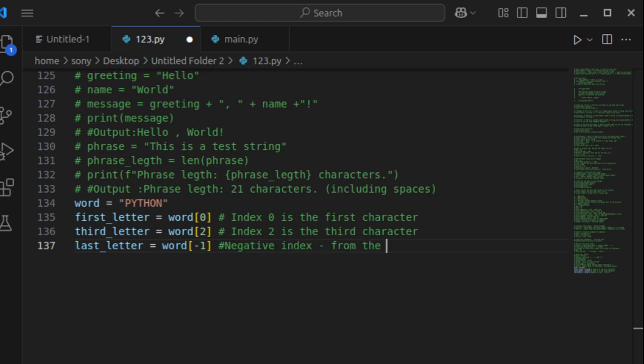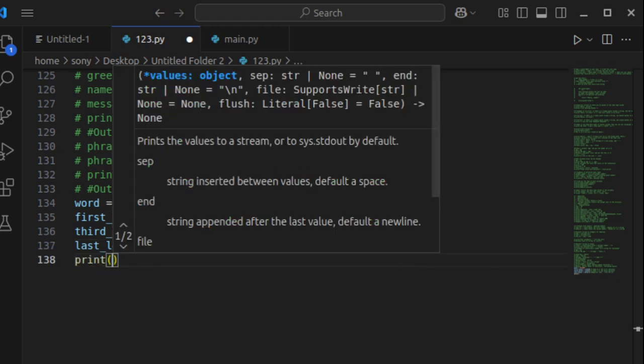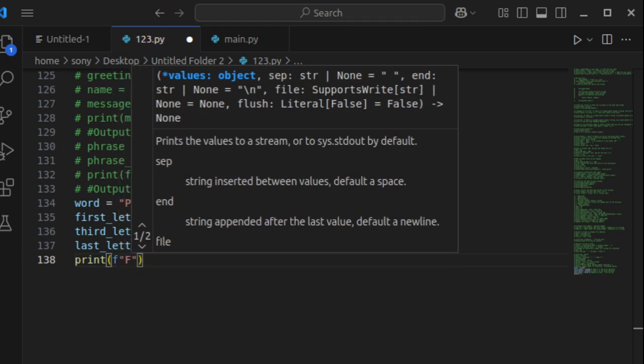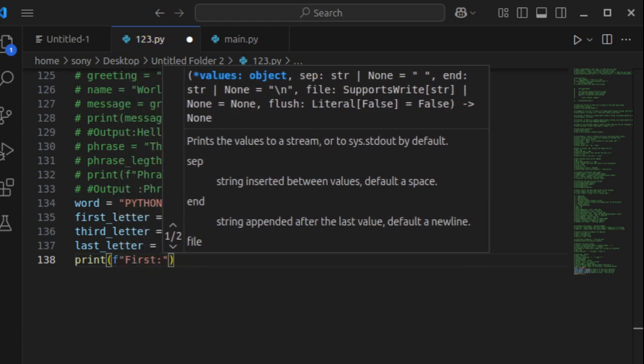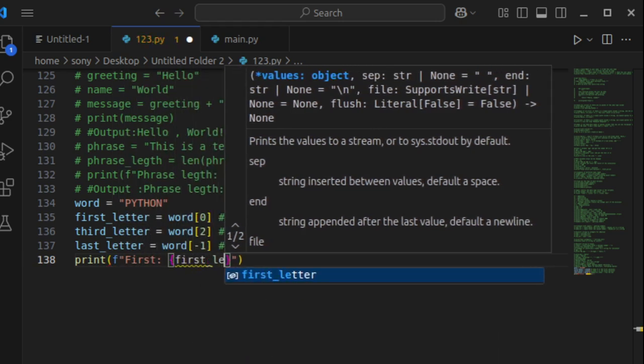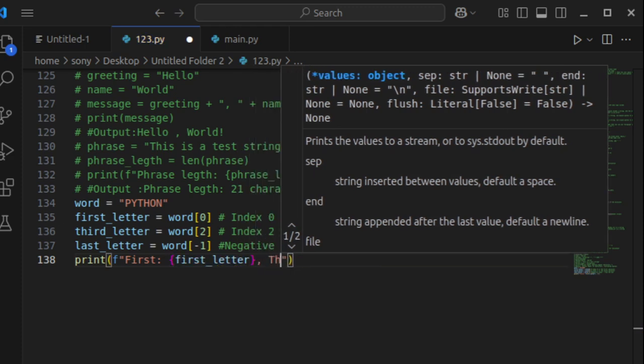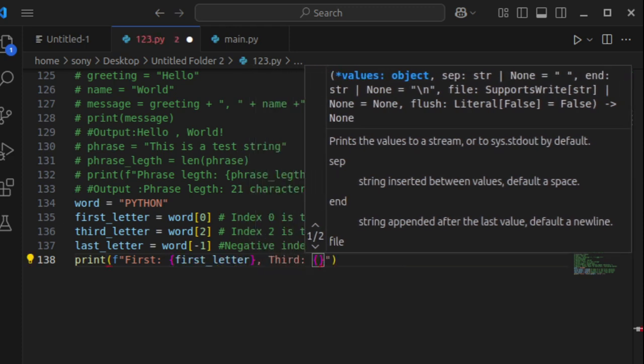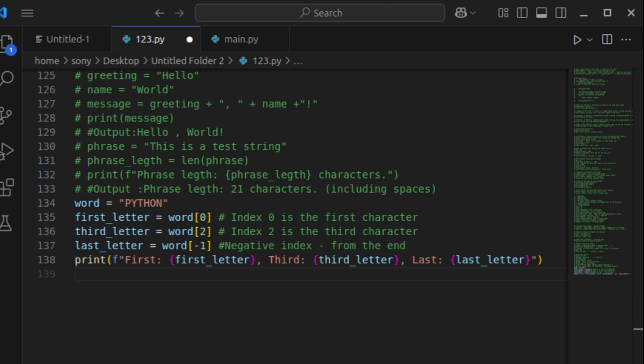Negative index, from the end. Output, first P, third, T, last, N.